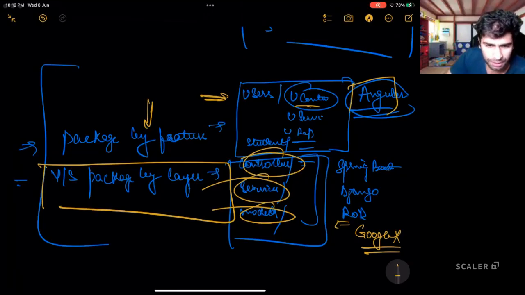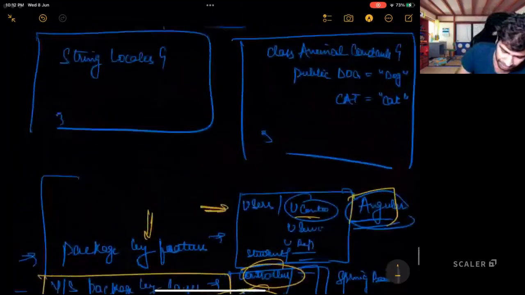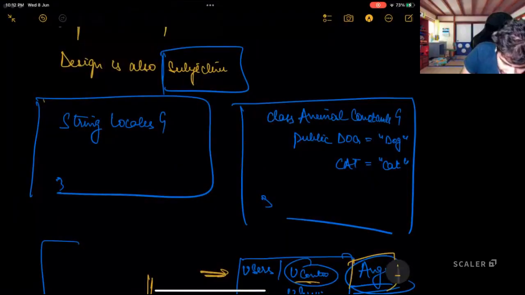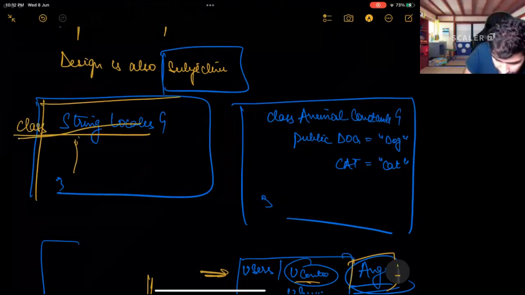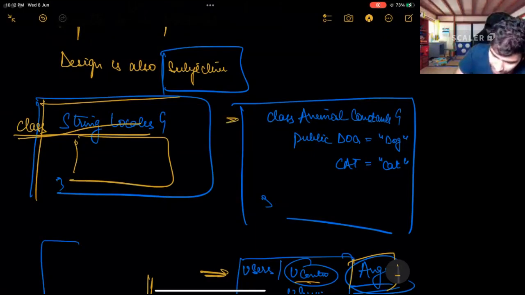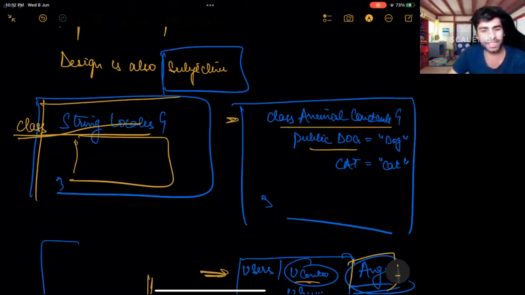There's a question. What about the common attributes that we mentioned in one class, like a constants file? Does it violate SRP? So, Amit, that is what I mentioned here. Rather than calling that class Constants, call it, for example, string locales, and only have string locales in that class. Have another class called, let us say, animal constants, and only have animal names there. Something like that. Rather than calling it a very undefined umbrella like constants, make it a bit more specific. That is what I'm suggesting.